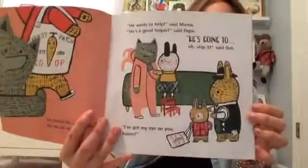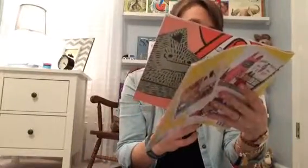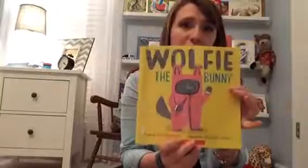And it's a really cute story about a wolf who tries to join a bunny family. And the illustrations are absolutely precious. I haven't looked to see if this author, Amy Dykman, has had anything else, and I really haven't looked up this illustrator, Zachariah O'Hara, to see if they've illustrated anywhere else. But anyway, I haven't looked them up to see what else they have.